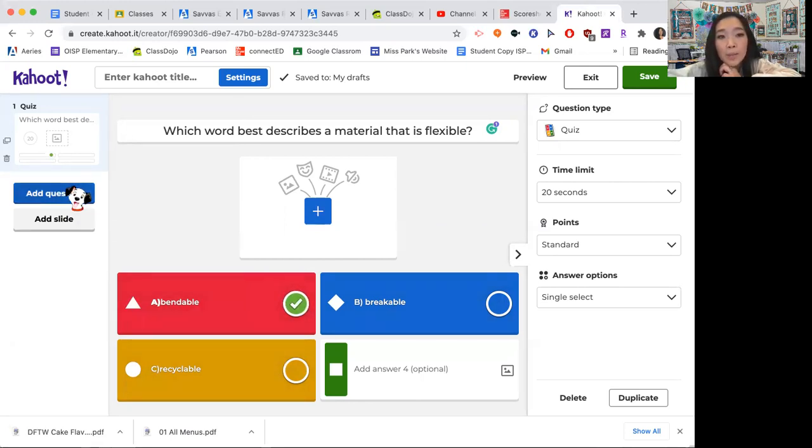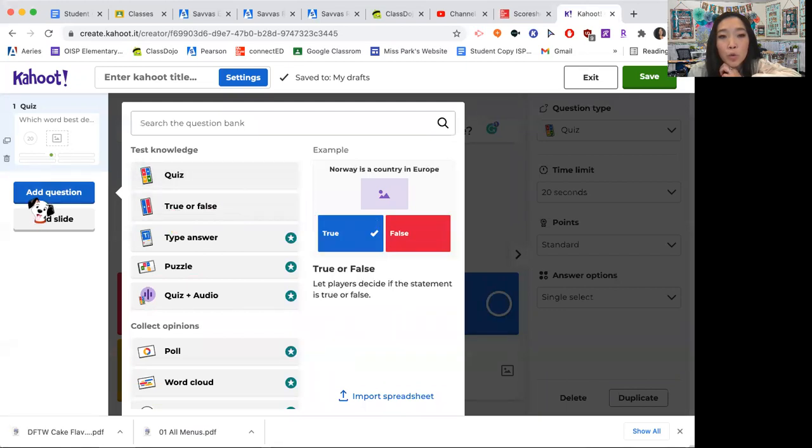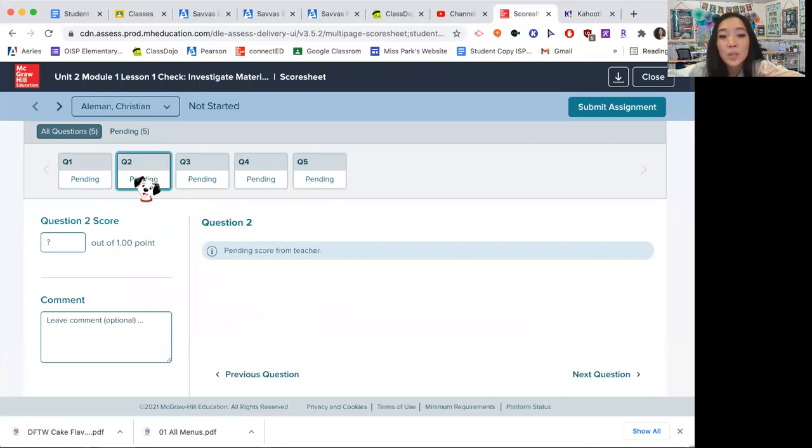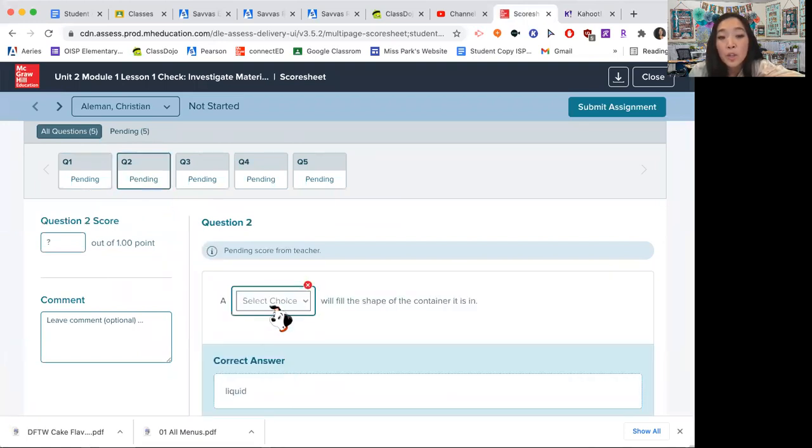Then what I'm going to do is I'm going to click on that blue button, add question. And then this time what I'm going to do is I'm going to choose another. Actually, you know what? Maybe we'll do a true or false, because I think the next one is a closed. So for this one, what you're going to be doing is you're going to be selecting the right answer here. So you'll click on this little caret bottom, and then there's going to be like 2 choices usually, and you need to figure out which one it is.